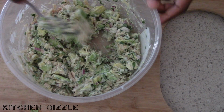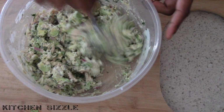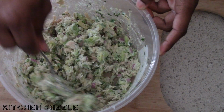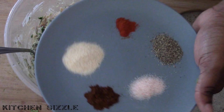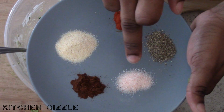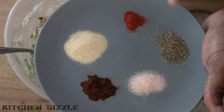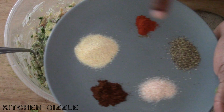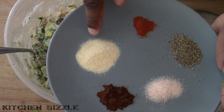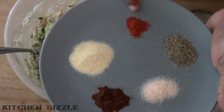So you know what? It actually looks like I got the perfect amount of Greek yogurt in there. I mean, you could add a little bit more if you want to, but I think that's totally fine. Now on to my seasoning. So I have a little pink Himalayan sea salt, a fourth of a teaspoon. Fourth of a teaspoon of black pepper. I have a half a teaspoon of granulated garlic, chili powder, and this is a little bit of paprika right here.